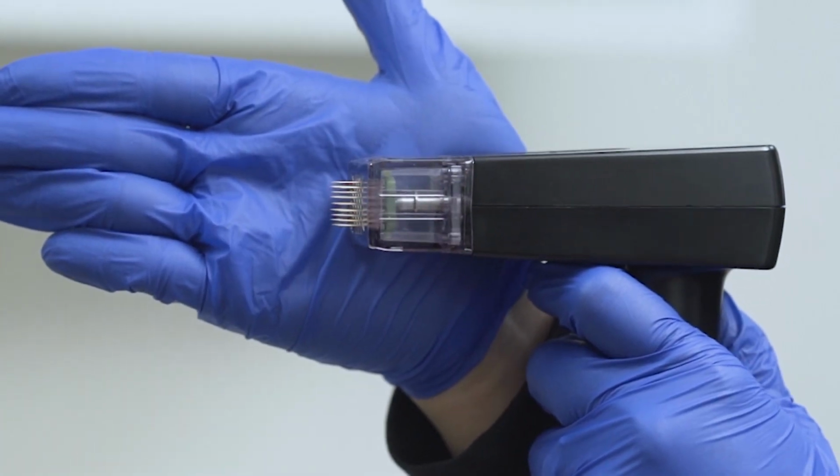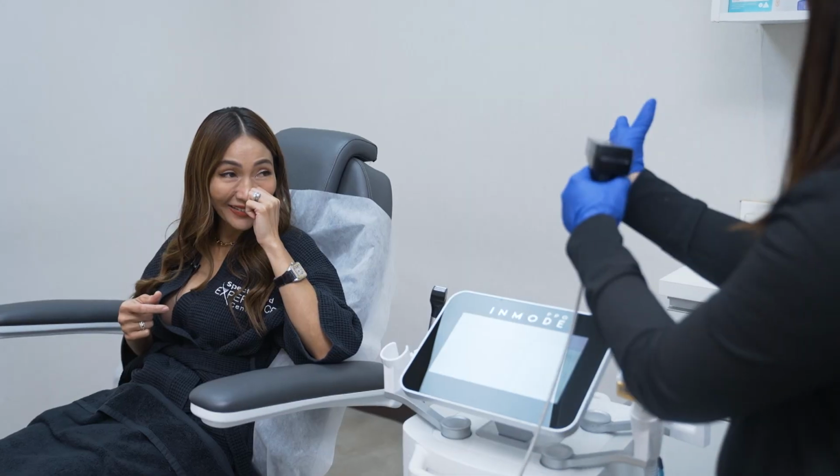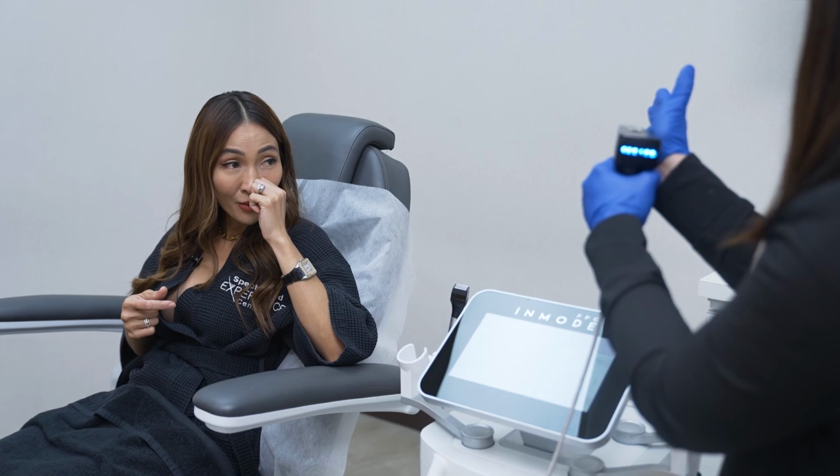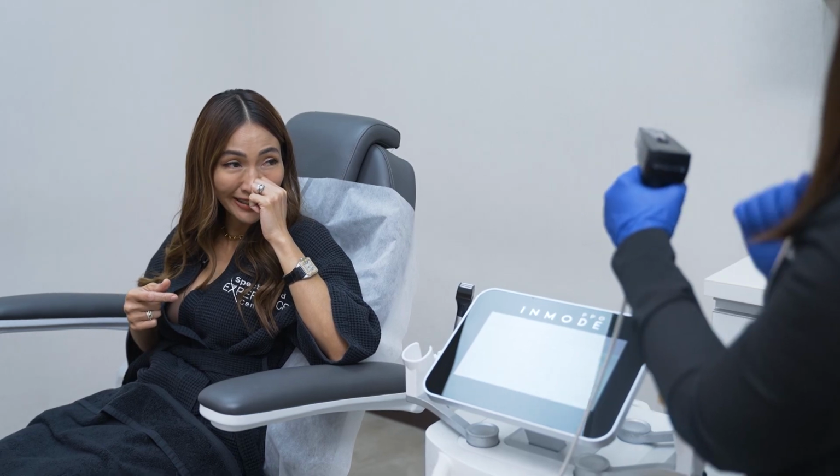Ouch! Oh my God, can I see that needle again? You'll have a double stimulation of skin tightening. Oh, wow. It's like stapling my tummy. But how deep will you go? This can go up to 7 millimeters. So that's why it can also be used for patients with cellulite. But of course, depending on the thickness of the skin, it can be personalized. So maybe for you around 4 millimeters.